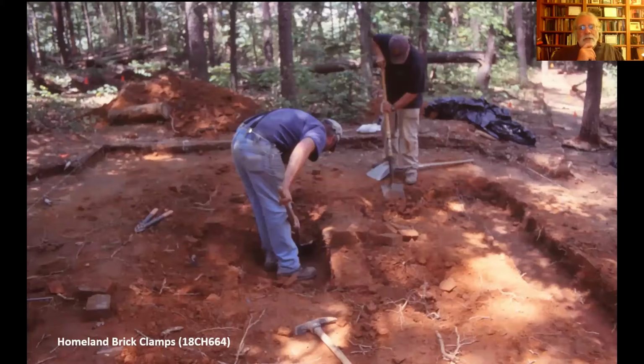In Maryland, in Hughesville, actually, there was a brick clamp that was excavated for the State Highway Administration. And it was found through just shovel testing. They were shovel testing an area and started hitting charcoal and lots of deteriorated brick. And when you find those two things and virtually nothing else, that suggests you have a brick clamp. You have a site where somebody's burning brick.